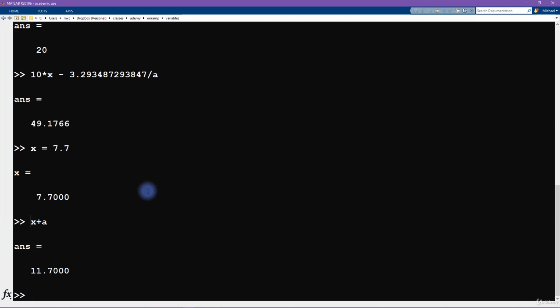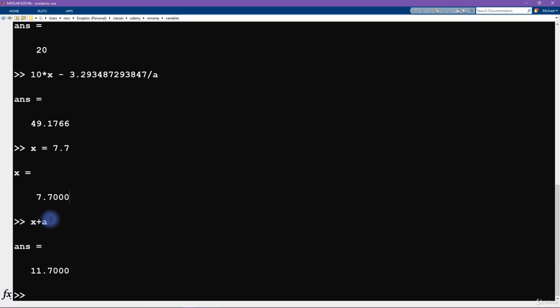Now notice that each time I run a command, Matlab is repeating the command and the results back to me. So I say x plus a and I get the answer 11.7. So I'm always getting the answer, including when I assign this variable. So I say x equals 7, Matlab says x equals 7. So this repeating of the information can be useful sometimes, but it can also get tedious and it can really slow down your code because it actually takes a long time for the computer to print out all of this information relative to the time that it takes to compute the math.